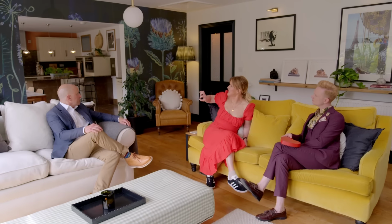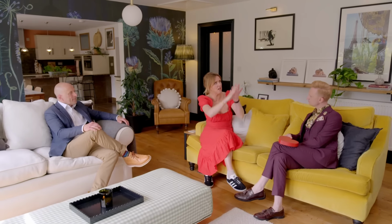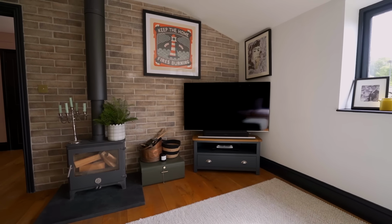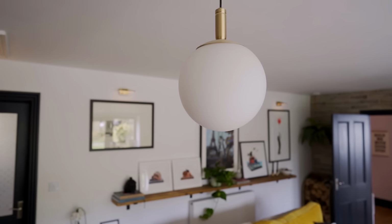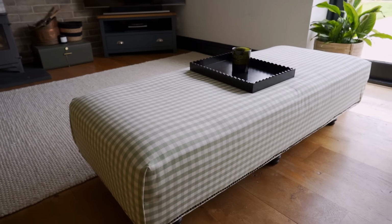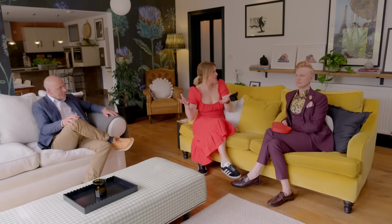And do you know what's nice? It's the transition between rooms. So as you're leaving and entering your room, it's so nice to have a different viewpoint. You know, here we've got those tiled effect bricks at the back there, so that's giving us a different vibe. And I'm loving the sort of mid-century vibes of the globes in the ceiling. And I do like a bit of country, and you know how I love an ottoman with a tray and a scented candle. And that's quite country looking, isn't it? Whereas the rest of the room seems to be very contemporary.